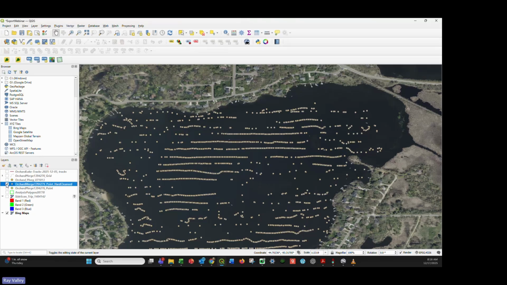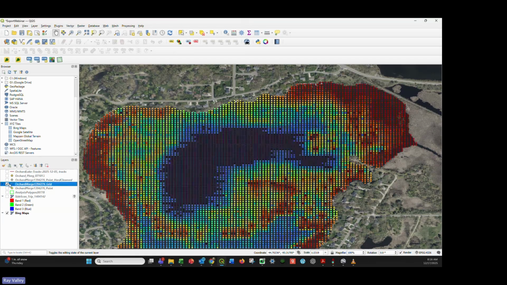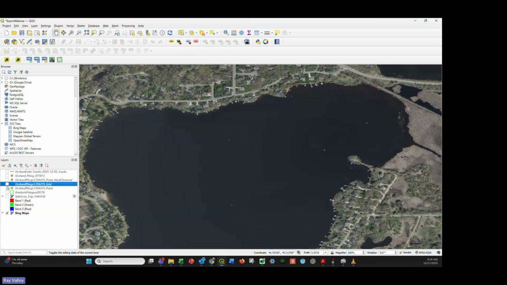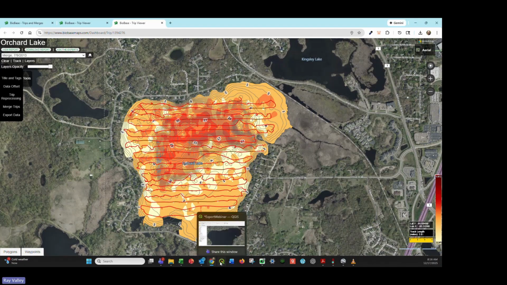And so this is just a good exploratory data analysis tool. Now, if we bring in the grid data, oops, this is the grid data. Oh, that is the vegetation grid. I guess I don't have the hardness grid in here. But again, if we look at this map, you can see how the interpolation fills all that stuff in. So it's just an example of a data exploratory tool. All right, so that's point.